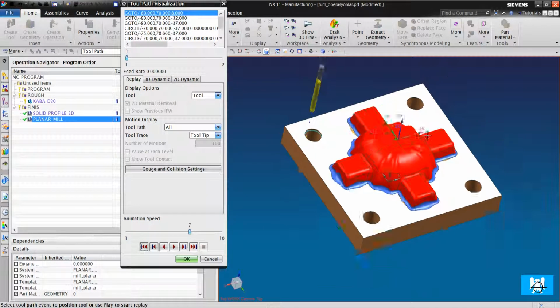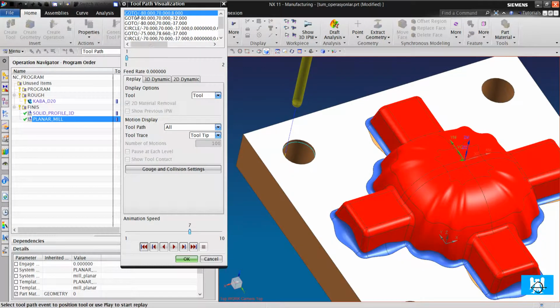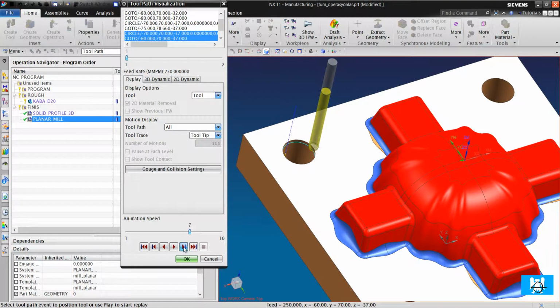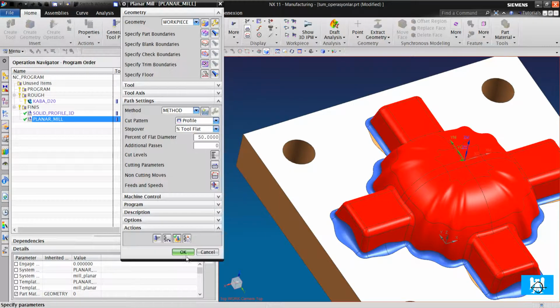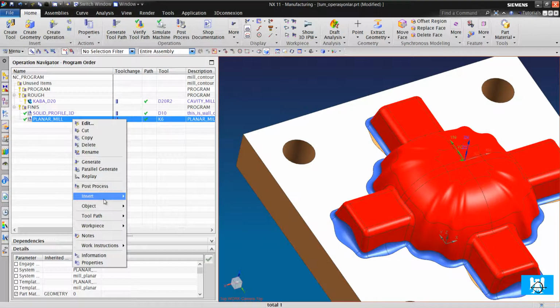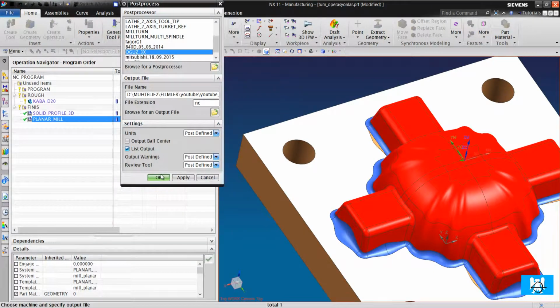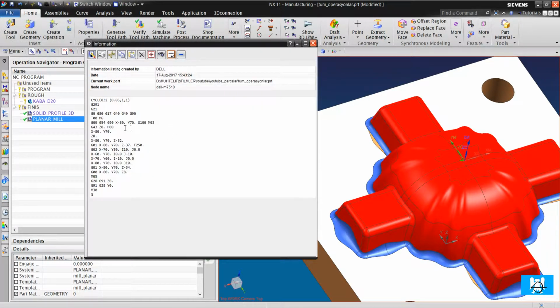Now, according to this MCS, it says go to these values, these parameters, and make a circle move, and it changes it to the known codes.